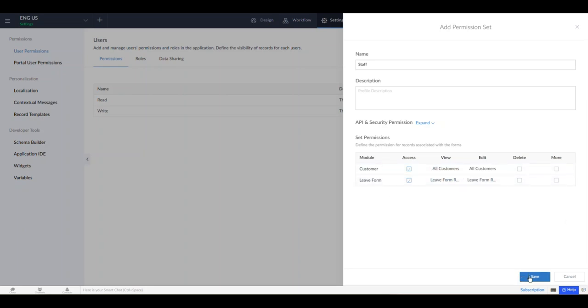Basically, what we will be doing when we add the staff user, we will be setting this permission to them, also the rules, so that both the permission and rules that they will be having are dedicated, or I mean pointed to the staff configuration that we have made just now. So let's save this.